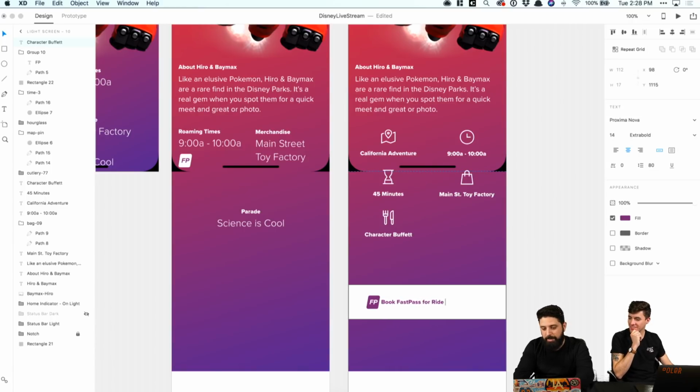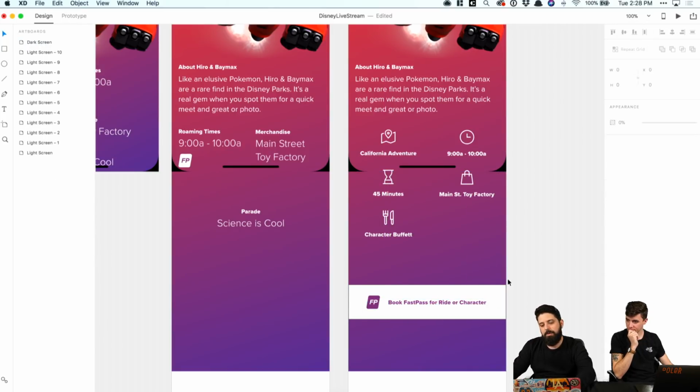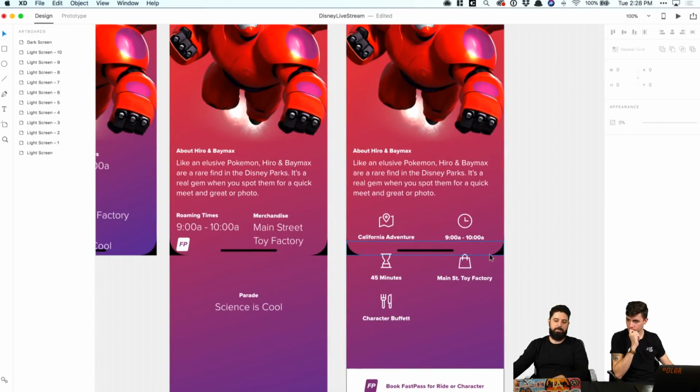Right. So book fastpass for ride or character, which could potentially bring up a different issue that we now have to talk through, like we're giving two options here. I could fastpass for, oh, excuse me, I'm solving a different problem. Because they don't have a ride.